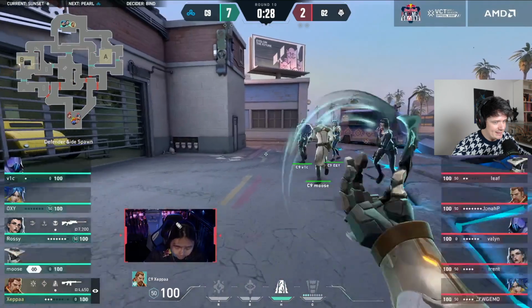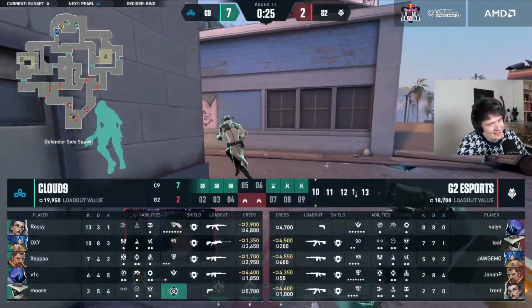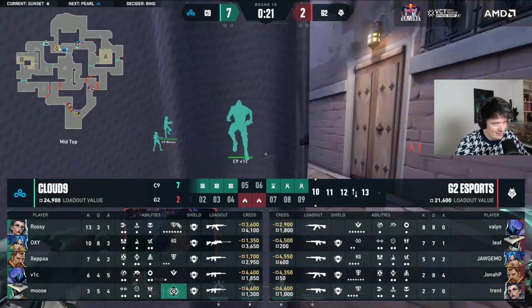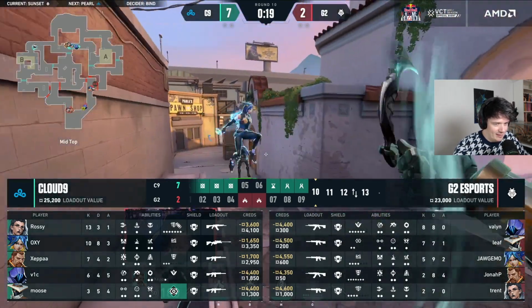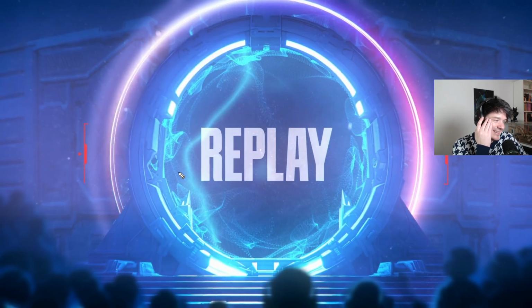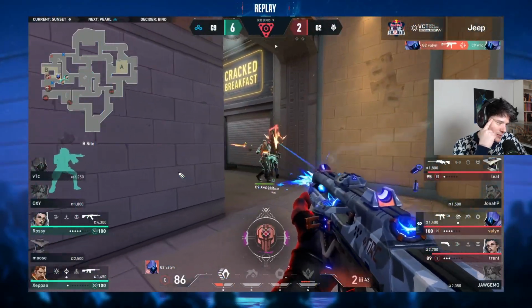1 HP, 0.06. 0.06. It does not get closer than that for the B defuse. A single bullet on a low HP. How are they winning these rounds? Trent's able to clutch another one. Yeah, I mean, dude, this was collectively a lovely time.